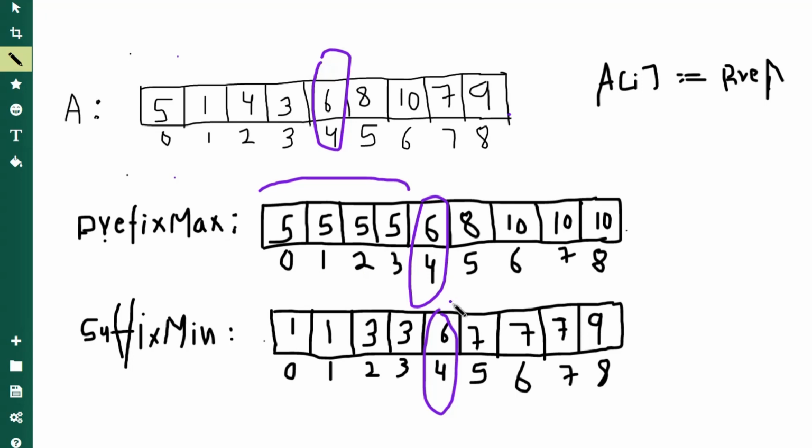Similarly, there is no value which is smaller than 6 after this index up until the last index. That means this is the index such that there is no element to the left of it which is greater than it. So all the elements to the left of it are strictly smaller than this, and all the elements to the right of it are strictly larger than this. So we return 1 from here.